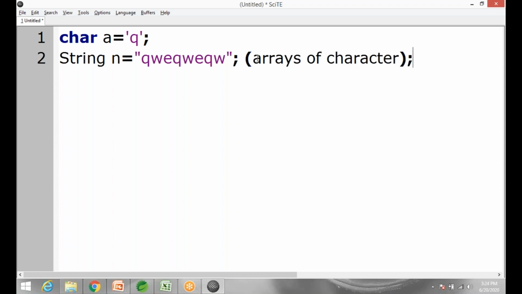So if you imagine this as an array of characters, what is the index of this? 0. The first character in the string is 0 and the second character is 1, and so on. So think about string as an array or a group of characters.